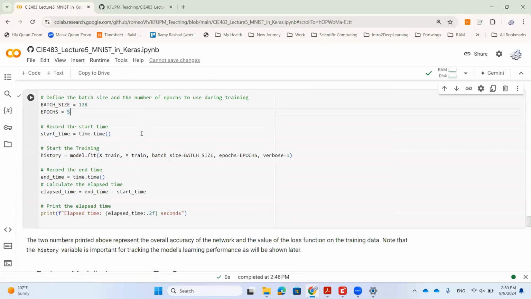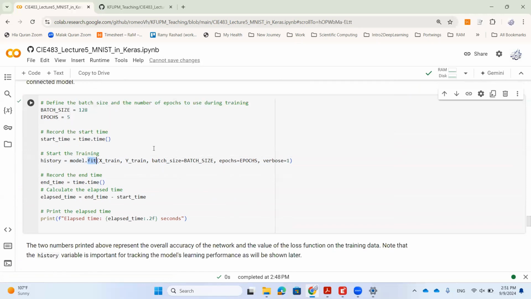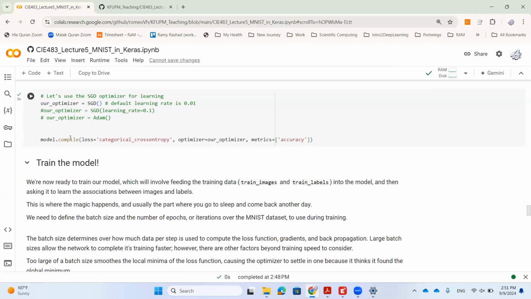Now we're going to start the training here. The training is done with one line. This is it: you say model.fit. So we had the model, we created the model. We said how many layers there are, what the type of layers and everything. Then we had here the model compile. So we compiled the model with its own algorithm that will optimize it.